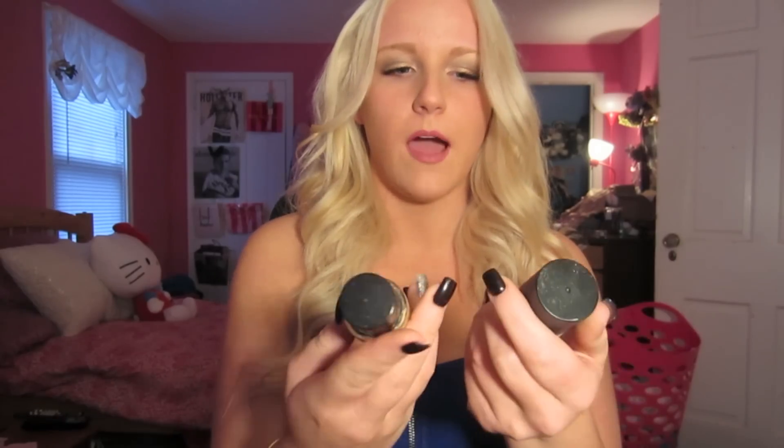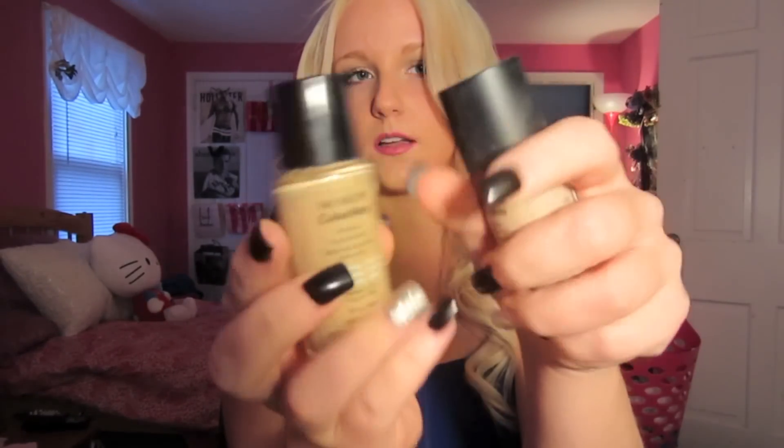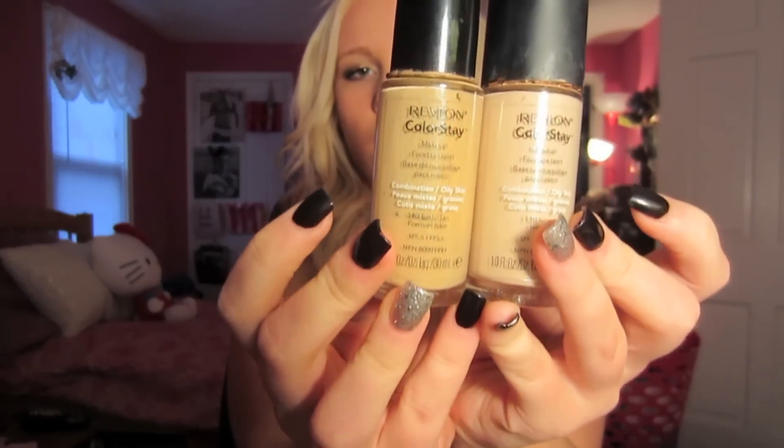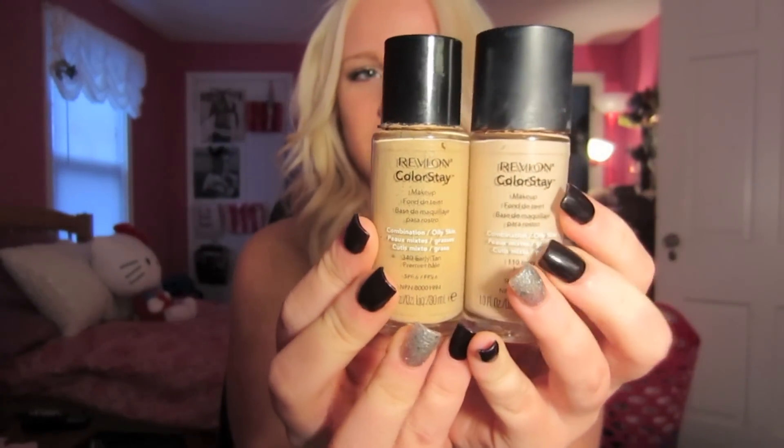Number two: Wrath — what beauty products do you have a love-hate relationship with, and what products were the hardest to get? I have a love-hate relationship with my Revlon Colorstay foundations — the cap broke off of this one. This is my winter color and this is my summer color. I used to be obsessed with these foundations; I thought they were the best coverage, they were amazing. But now they cake into my skin no matter how I apply them — I use my stippling brush — so those are products I have a love-hate relationship with.